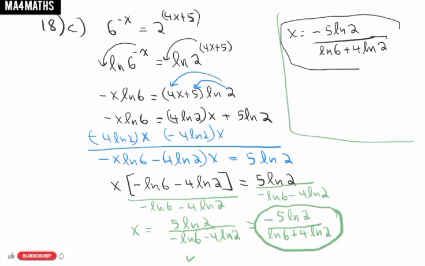For argument's sake, if I had not used ln, the natural log, and had used log to the base 10, the answer would look identical, except it would have log instead of ln. And when you punch this in your calculator with the natural logs or the base 10 logs, they'll still give you the same answer. Normally, when you get a problem like this on the test, they want you to leave it like this, so I would recommend that you do. You don't have to simplify further, so you don't have to punch it in your calculator for all intents and purposes.